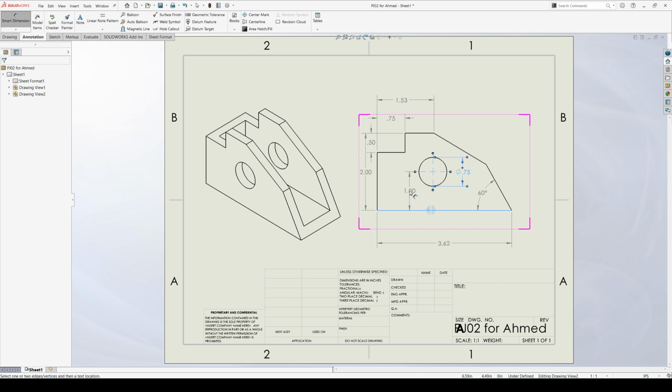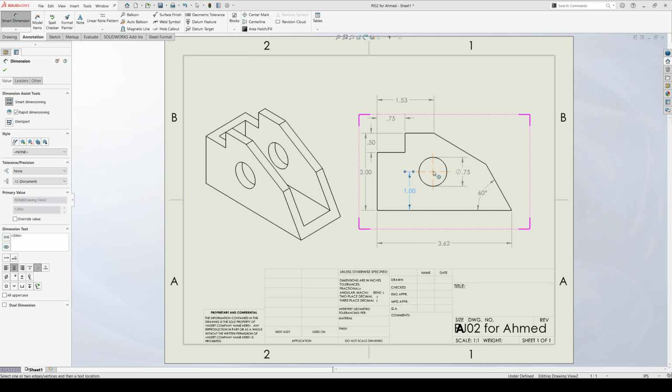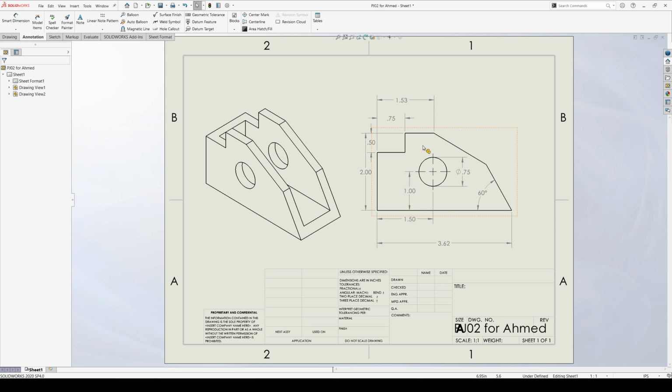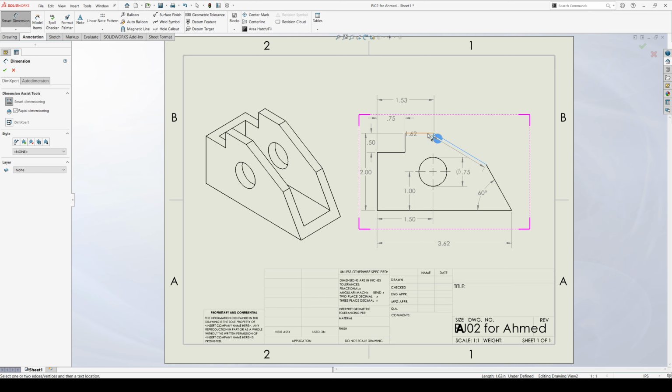It's going to be kind of tricky because that one might get in the way. See, it's going to want to do that, but you can put it out here. So that's those dimensions, and then there's the one left over here for this angle.